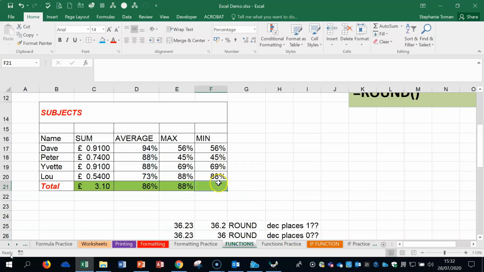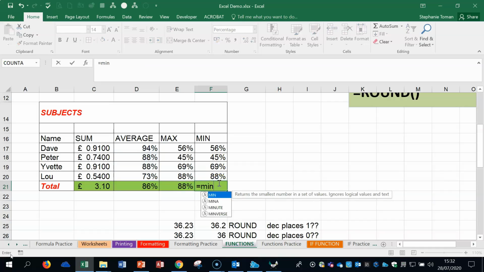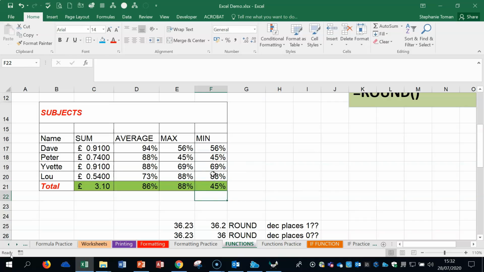This one here, once again, equal min, double click, pick them up, close bracket. Nice and simple, keep it simple. And all of them are there as well. So if I went in there and deleted that, I could go in here, pick up the min, and it's automatically even picked up the data, enter, and it's done. So if that's the way you want to do it, that's absolutely fine in the test, enter.